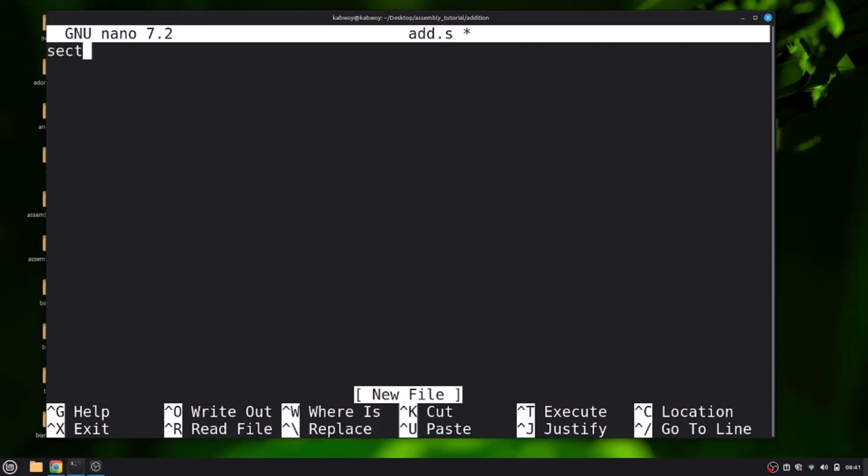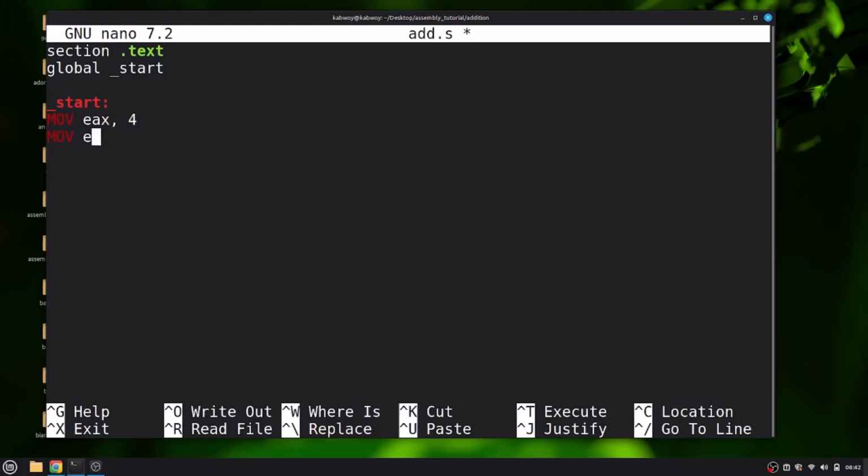So we'll go ahead and define our text section, where we'll be writing our source code, then declare the global symbol or the global entry point. Then over here we'll just start writing our code. For addition to work, you have to move numbers into certain registers and add them together, and it's simple. So what I'll do is just move to EAX the value 4.